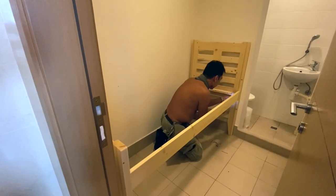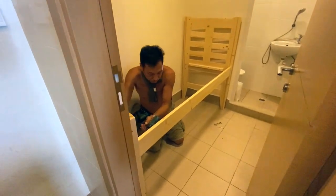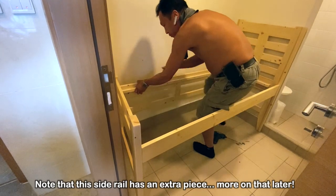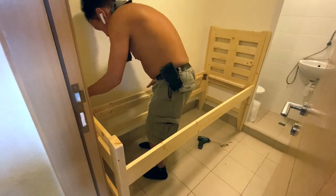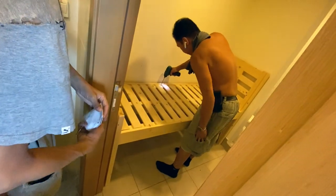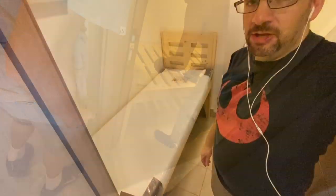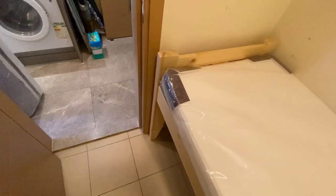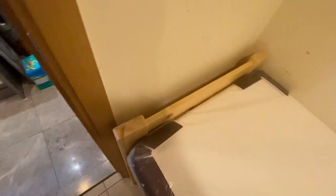A few seconds after I shot that they showed up and put it in — I took a little bit of footage. It really only took like five minutes for them to put this together; most of the stuff was pre-assembled. And yeah, it fit — thank goodness. So here you can see the final thing. First thing that jumps out: yeah, that's super narrow. This is only about 27 inches — pretty much right there. You could put another inch on there maybe, but at that point it wouldn't help too much.